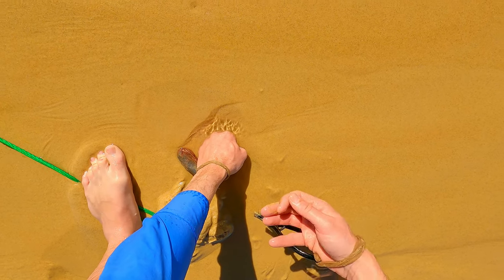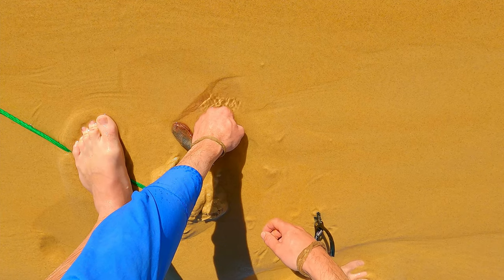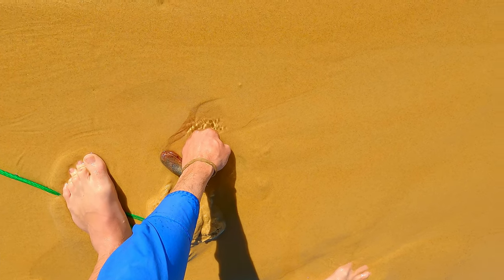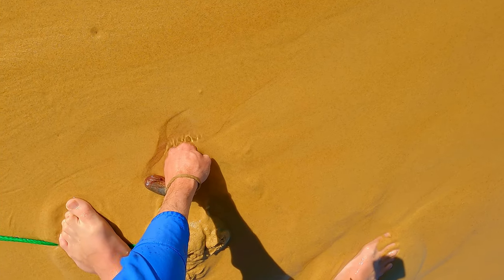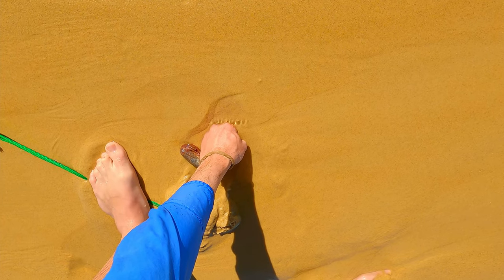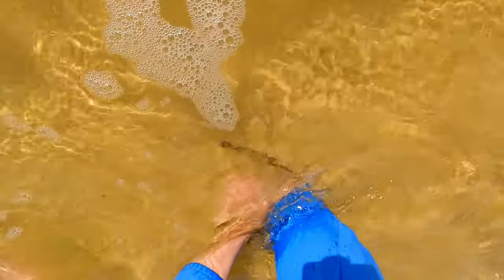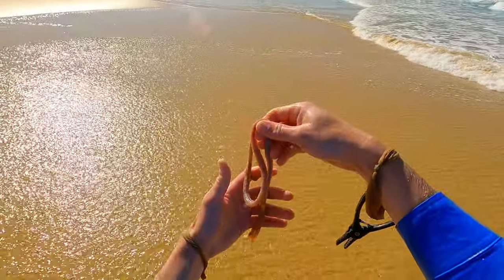There is a way with your hands that you can get them at the right time that they won't tense up. Even when I get them with my hands, they seem to tense up. I haven't figured out the timing of that. But with this method, it obviously takes a little bit longer, but you're just very efficient with the pliers. So we're just waiting for a wave. And all I'm doing is stopping him going down, not pulling at all. There we go, we're gonna dig down right next to it. As fast as we can, as deep as we can. There we go, another one. Easy peasy.